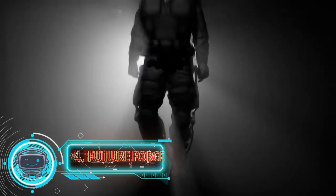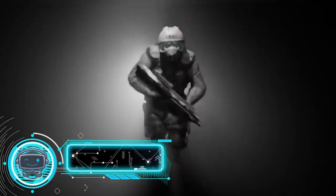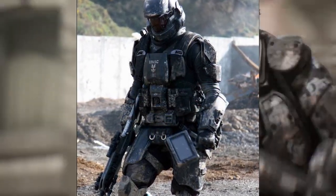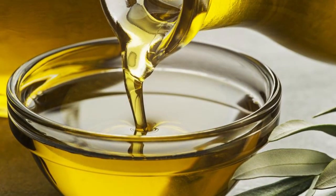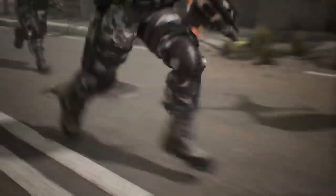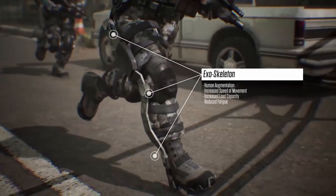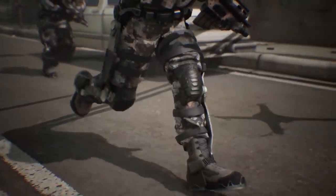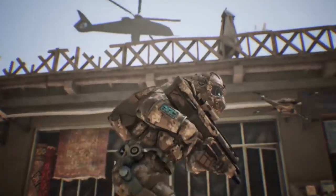The Future Force Warrior is also one of today's most incredible military gear. Its stunning design transforms movie imagination into reality. The unique dynamic armor is the most crucial component of the Future Force Warrior suit. This project uses magnetic rheological fluids, which have a density akin to oil. A suit constructed of this substance adheres to the body tightly in its normal state like a Hydra suit. But the instant a soldier issues a command while in the presence of a magnetic field, the liquid solidifies in 0.001 seconds. The exterior layer of the armor will also resemble a fighter from the Middle Ages, complete with a big shell helmet and limb protection.